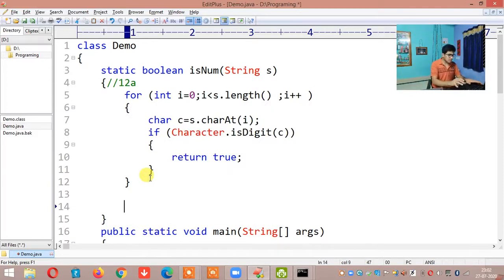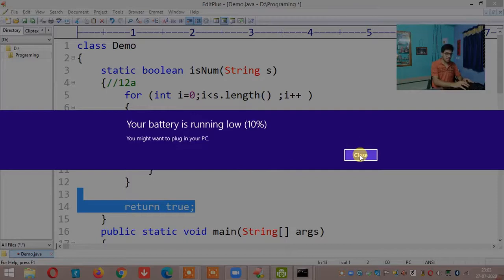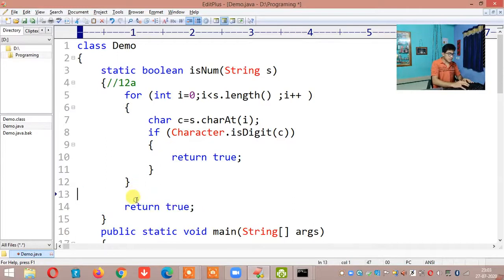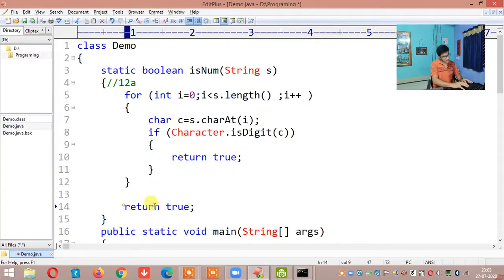That's why, in 99% of programs, the method which returns has a return statement which is returning without any condition. Return true, I will tell. Now don't you think return true is happening every time? Don't think like that. What most of you are thinking is that this statement is there without a condition, which means after this for loop executes, this will execute, which means here I have to write return false.